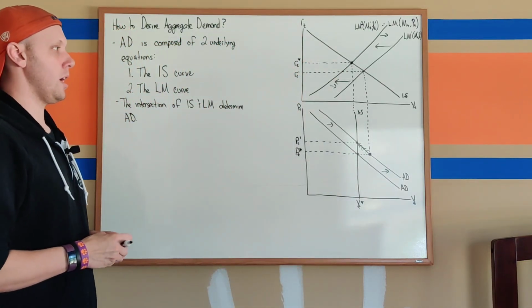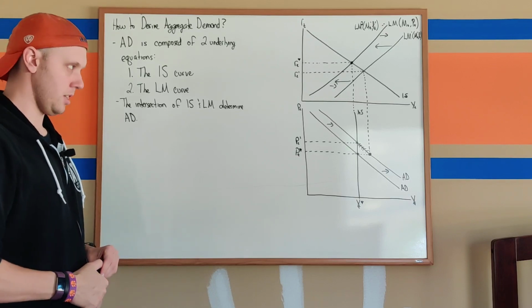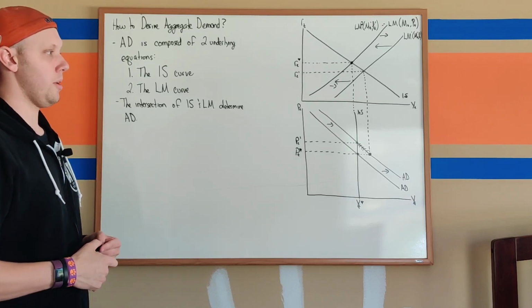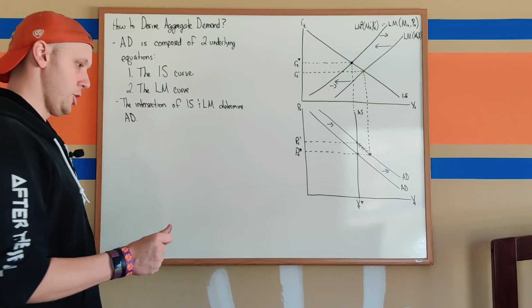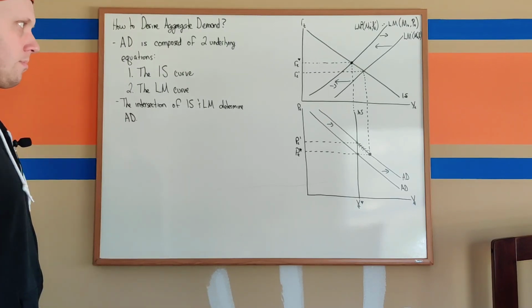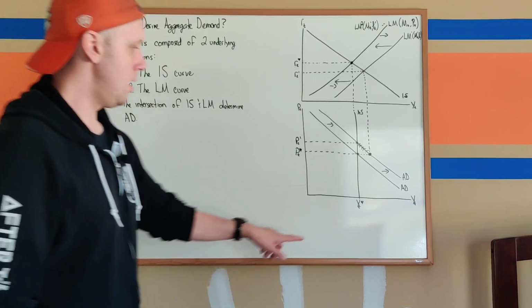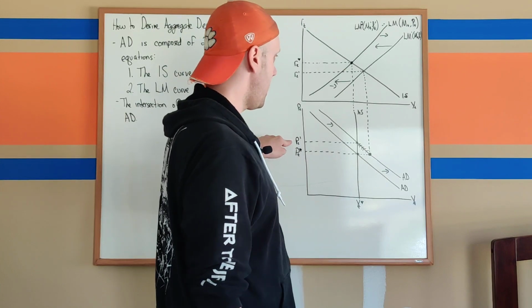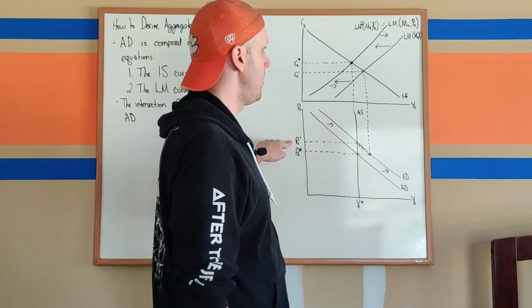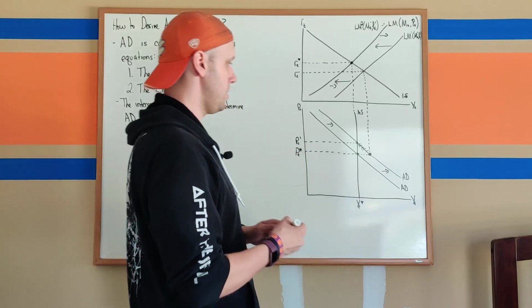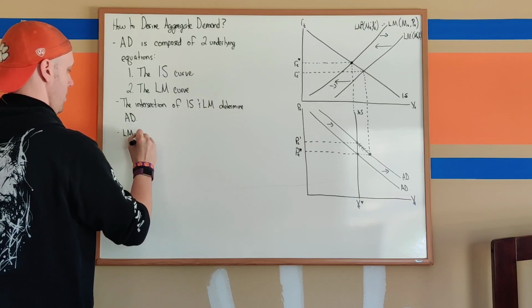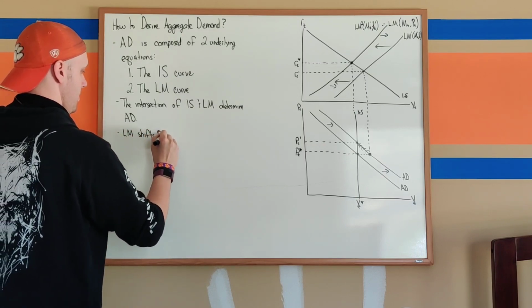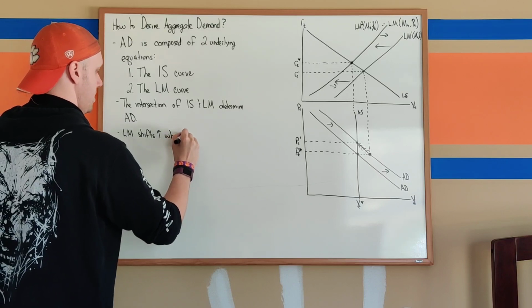So, if the monetary authority decides to use expansionary monetary policy to try to improve the equilibrium in this model, they are unable to do so because prices just immediately adjust. Excuse me. Prices immediately adjust, and we end up at the same level of output we had before, just at a higher price level. So to summarize, the LM curve shifts out when the money supply increases.